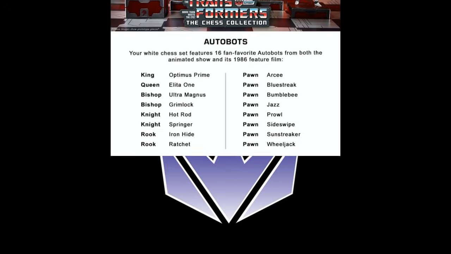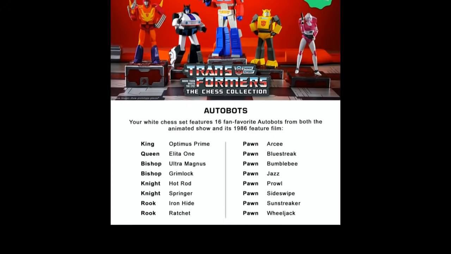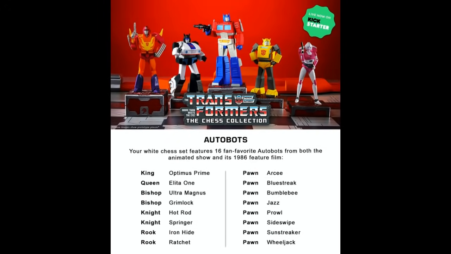Okay, since there's not much Legends news this week, I want to talk about this Kickstarter from Eagle Moss Hero Collector. It's a chess set, and when I first heard the price tag, $600, I was like, what? Like, I'm out. I'm out. But there's actually different tiers and all this stuff, so I'm gonna talk about that real fast.